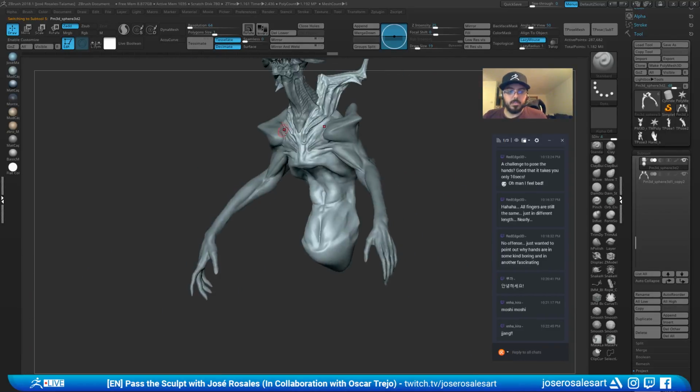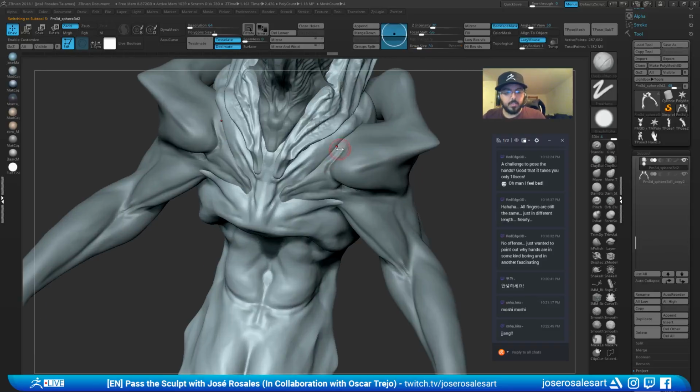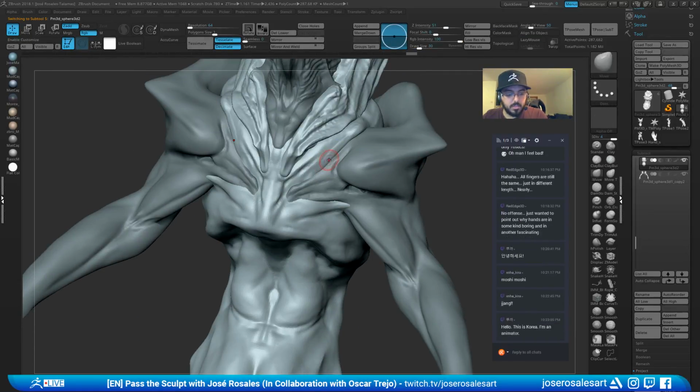Okay, so now it's time to get like crazy with the stuff. Let's try and do cool shapes.